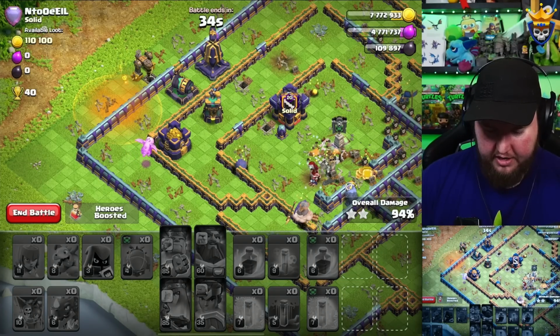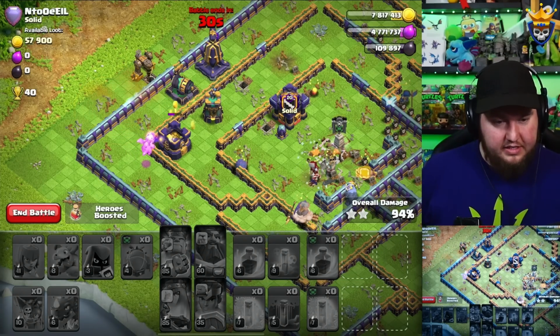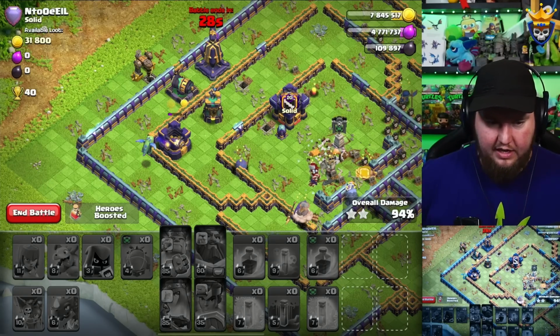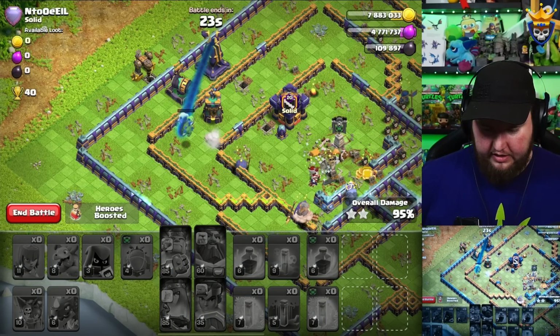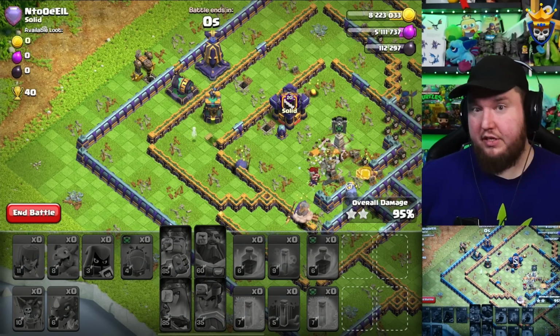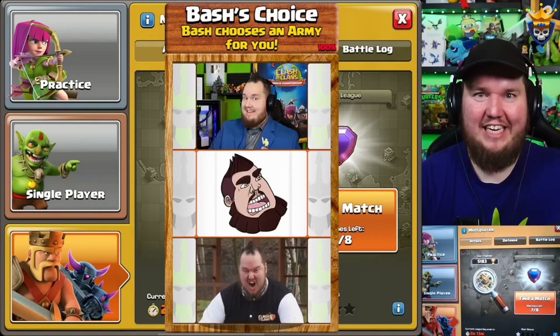93. Baby Dragon's gonna work up there. Okay. Yeah, we should get to 95 here. That's not too bad, man. It's not too bad at all. I think that sweep was a little bit rough in the core. 95, though, with the E-Drags, that's not bad. 31 trophies. All right, guys. E-Drags are what they are.